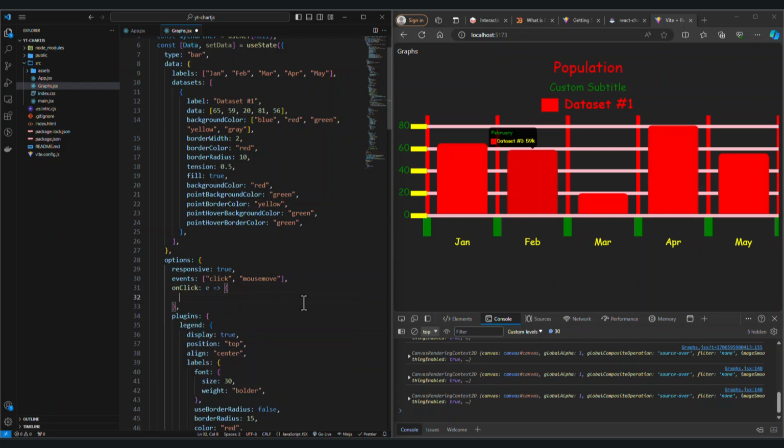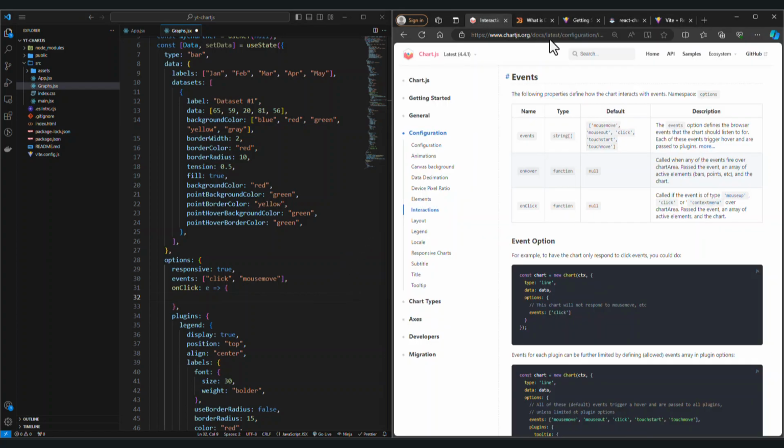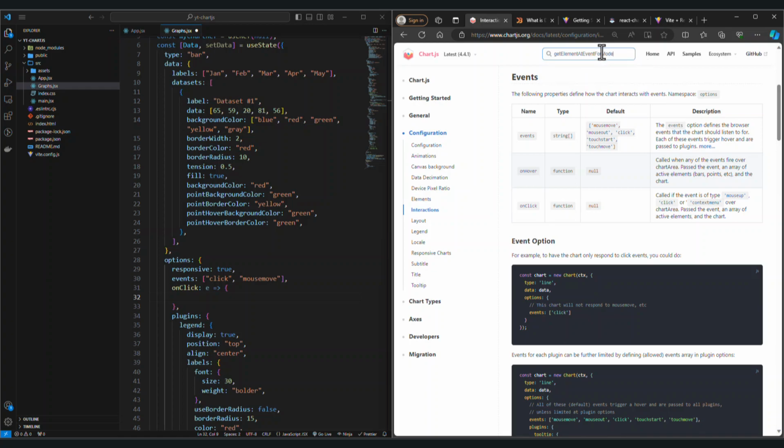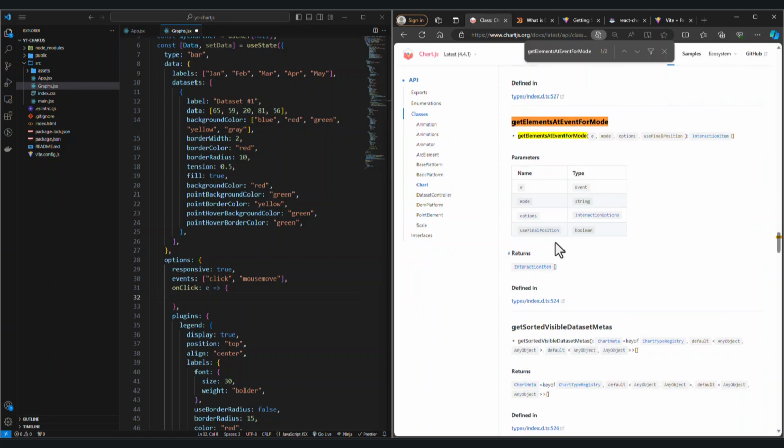Now comes the most important part. We will have to use the getElementsAtEvent for mode helper function of the chart, which allows you to retrieve chart elements based on a specific interaction mode. It takes 4 parameters as shown.